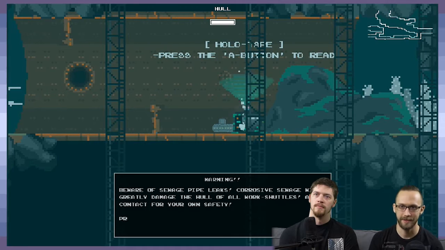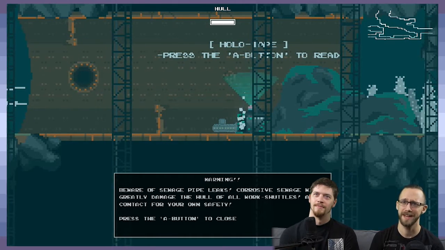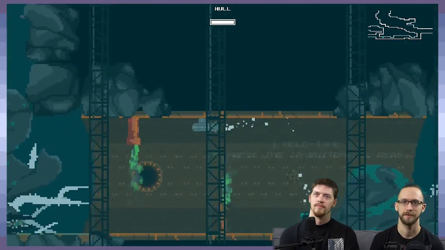Beware of sewage pipe leaks. Corrosive sewage will greatly damage the hull of all work shuttles. Avoid contact for your own safety. Press the A button to close.